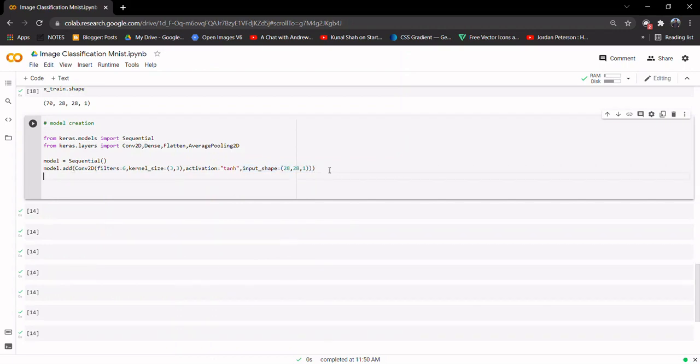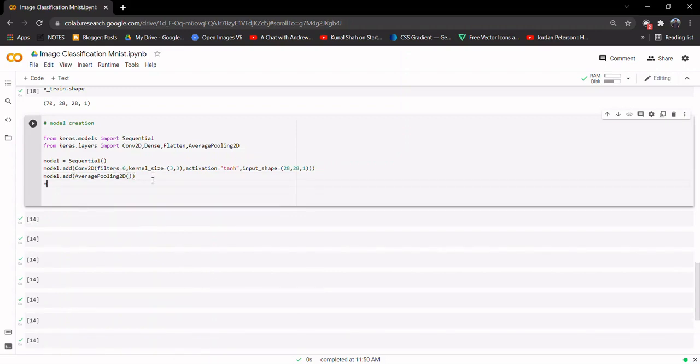Next I'll do model.add and write AveragePooling2D. AveragePooling2D will not take any special arguments, so just keep it as it is. Now let's copy this entire thing and paste it.